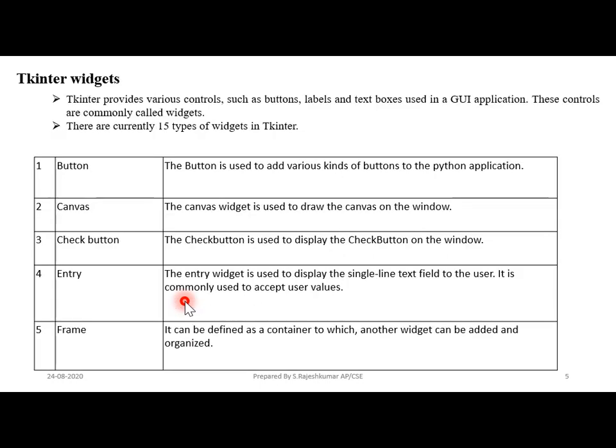When we have time, we can look at the programs which are available for each widget. At the end of this session, at the end of the Tkinter introduction, I will show you the entire program structure with all the widgets and all the methods. In the next class, we are going to see the three important methods which are available in the Tkinter package. Until then, thank you.